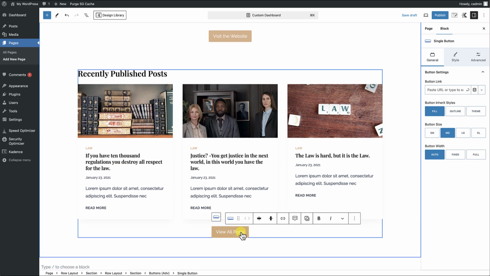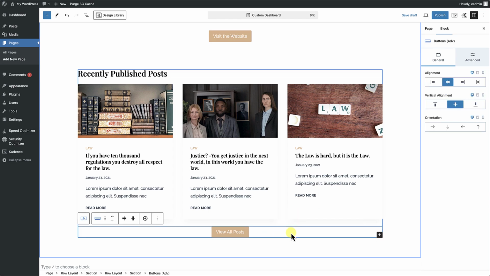And to link this is very easy. Just come over here to the side menu under post. We'll click on all, actually hover over all posts, right click, and select the copy link address from the menu that appears. And then here on the right hand side, make sure you have the button selected. In the button link field, go ahead and paste that link in there using Command V or Control V if you're on a PC. Okay, we'll go ahead and submit that so that it takes it.